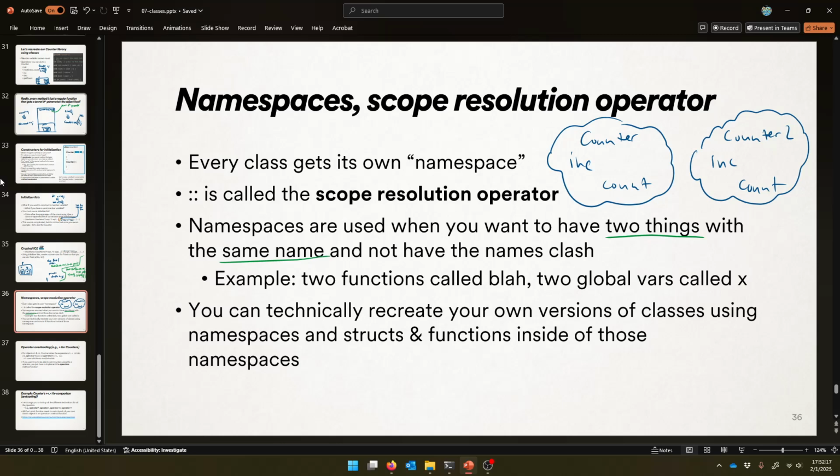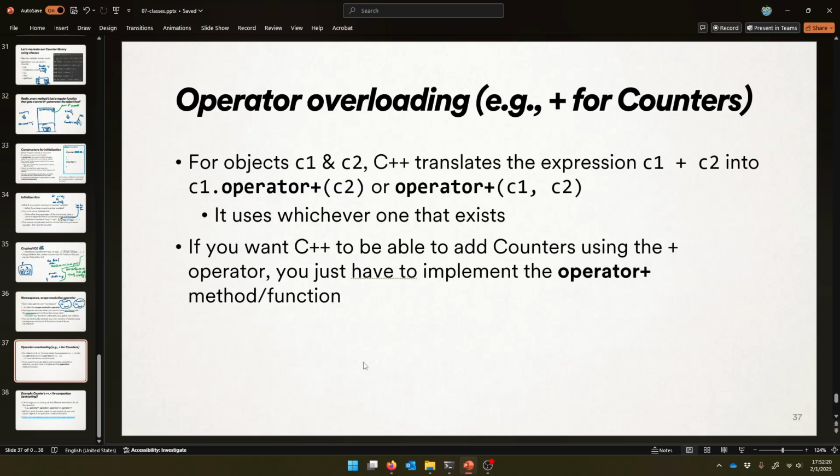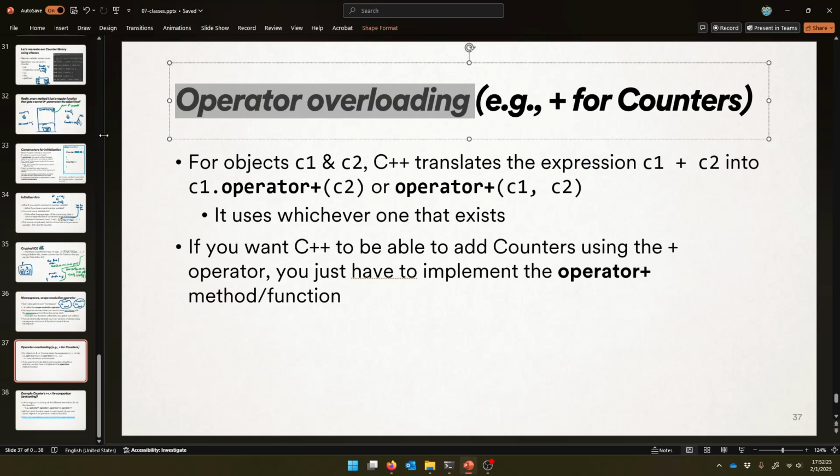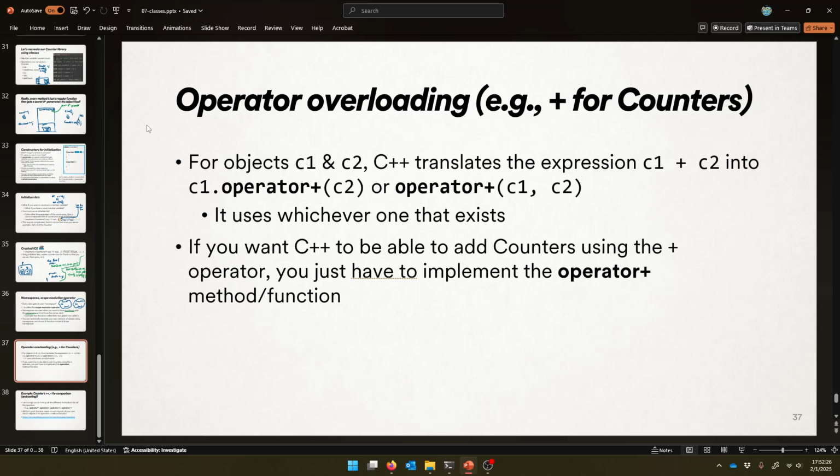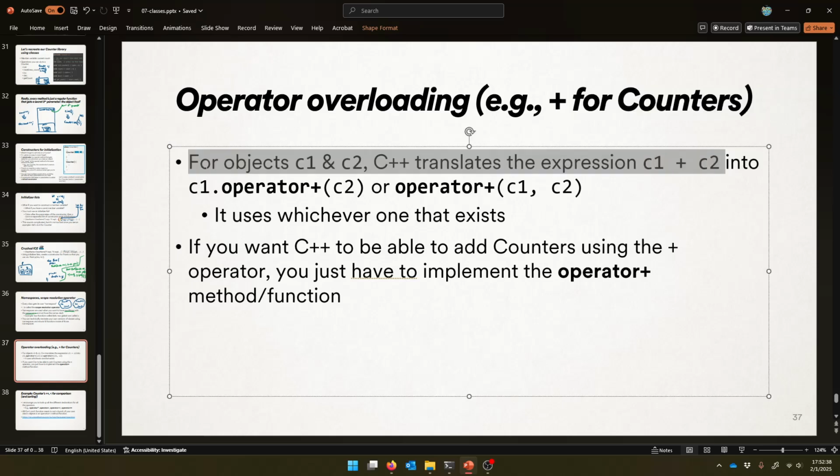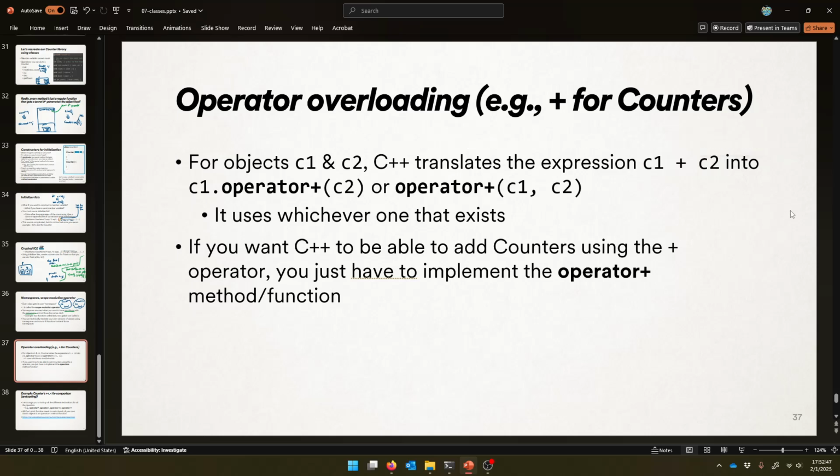Let's go back to classes again, because there's some cool stuff that you can do just when you make your own types. You can make your own operators. I love this fact about C++. You don't get this ability in Java or some other languages. C++ is great that it lets you do this. So, for example, you can make a plus operation on your counters if you wanted to. If you had two counter objects, you could say C1 plus C2, and it will work as long as you give meaning to that plus operator on counters. Isn't that amazing? That's so cool. Instead of having to do C1.add(C2), which you would have to do in other languages like Java, where you're forced to do it this way. Disgusting. You could have a plus operator in C++, and I love that.